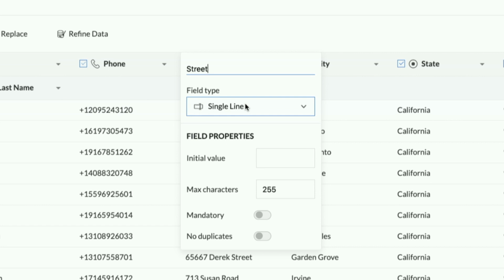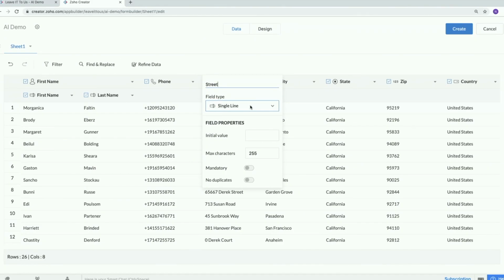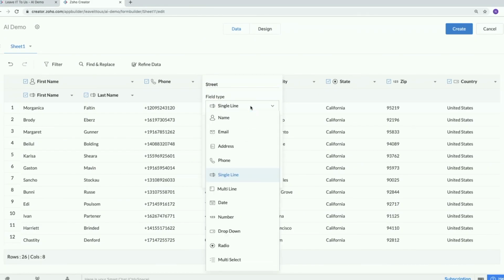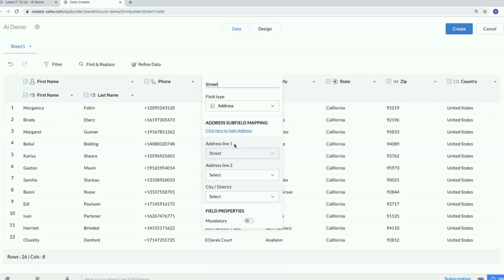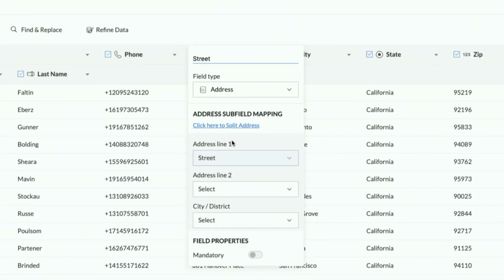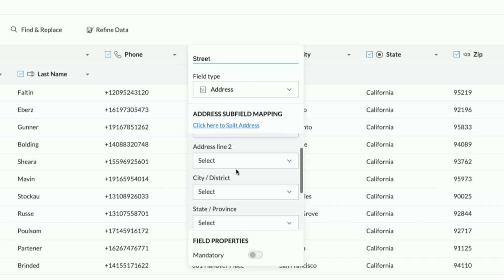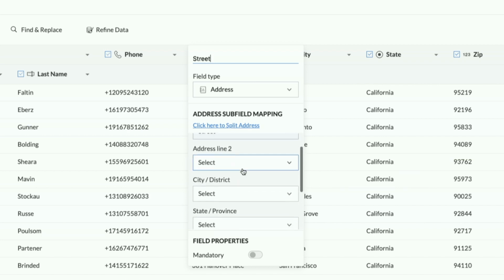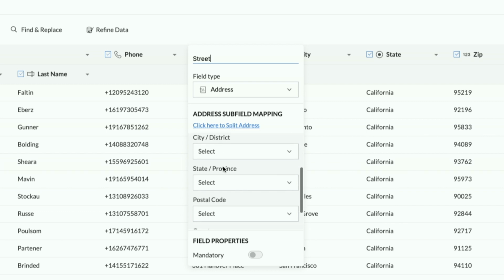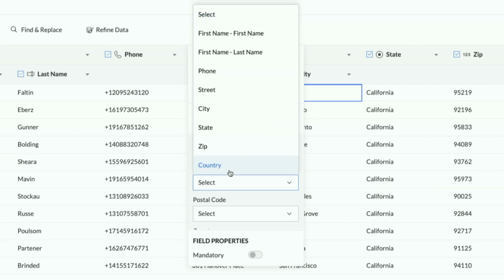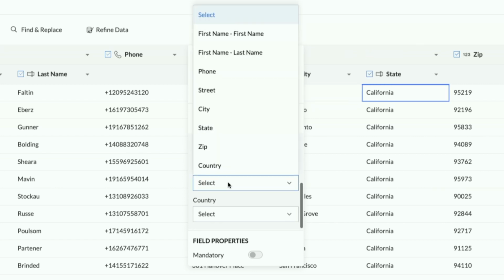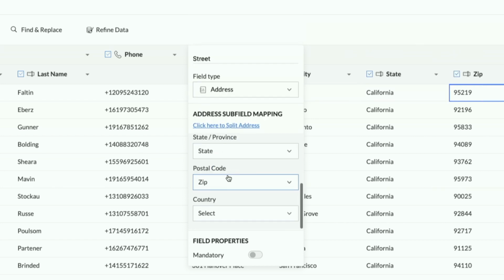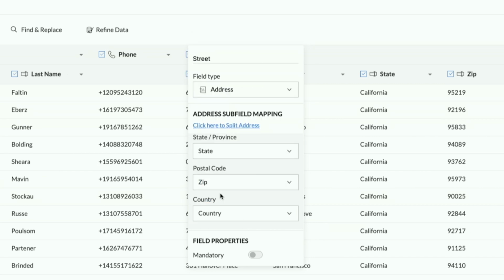I want to put it in an address field so I can use that to generate some of my map-based reports. So I could come in here and just change this out and select address. And then if I keep scrolling down here, it shows me all of the parts of the address field. And so I don't have an address line 2, but I do have like a city, which was also going to be a single line, and I have a state, and I have a zip code, which I can put into postal, and I have a country.